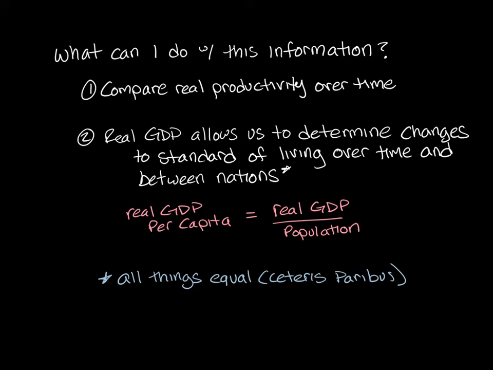I can find out, is our economy actually growing in real terms, as opposed to, is it just prices going up? So in our imaginary economy from the first slide that produced 10 burgers, we could see that in real terms, the economy actually wasn't growing because we were producing the same amount of burgers, whereas it looked like we were growing due to increases in the price level. And so to prevent that kind of confusion, that's really the first reason and the most useful reason for finding real gross domestic product.